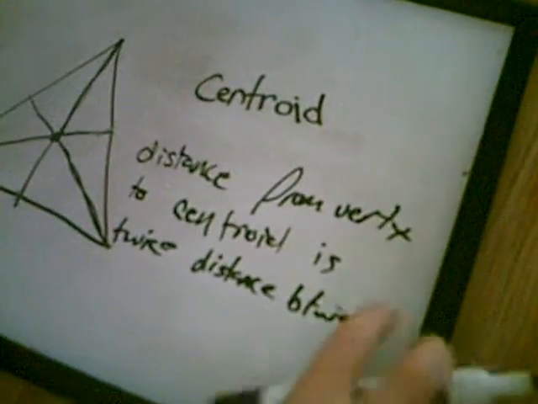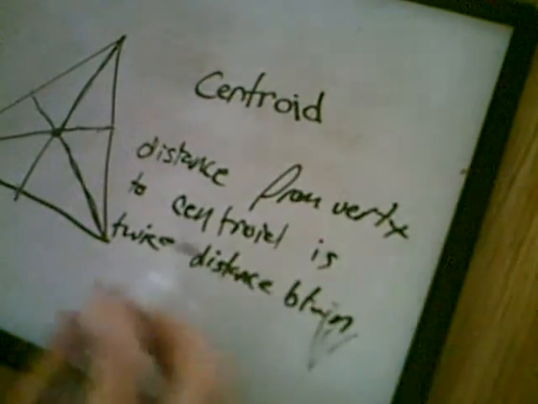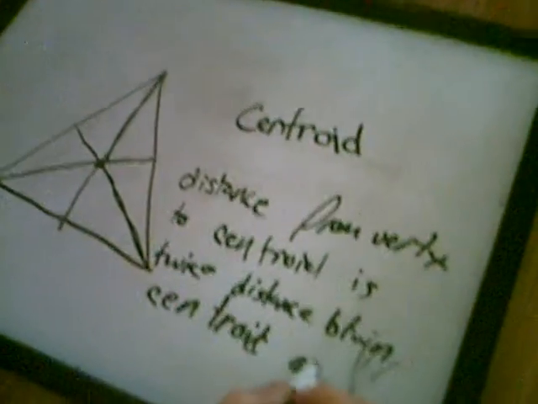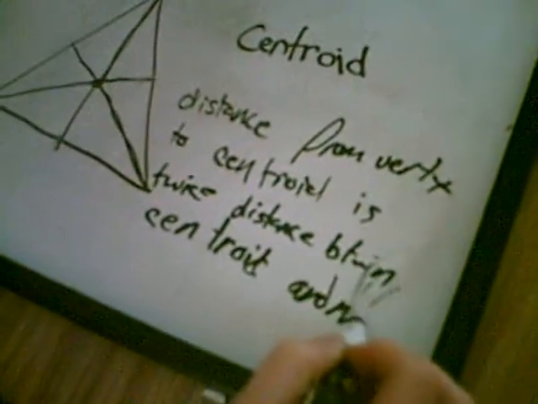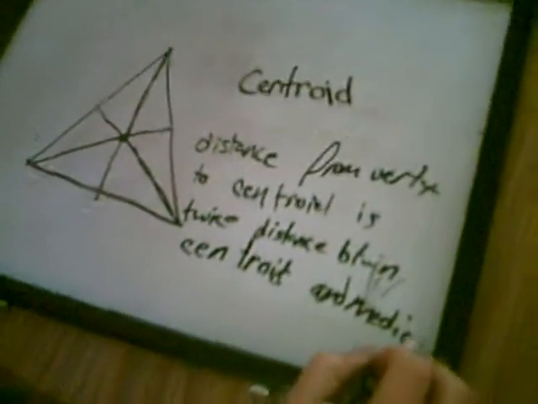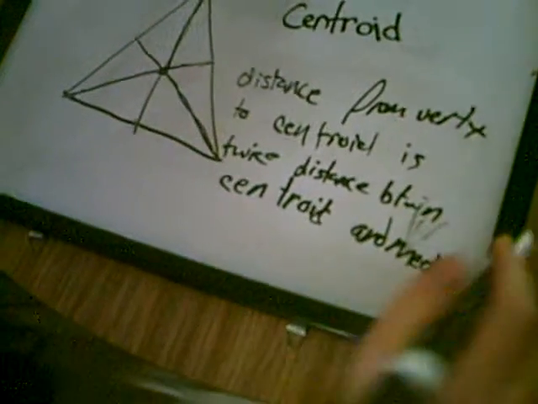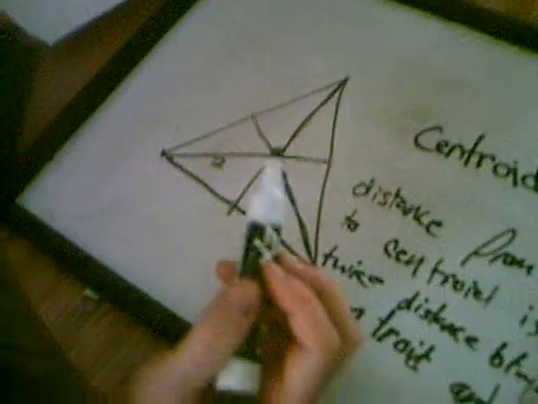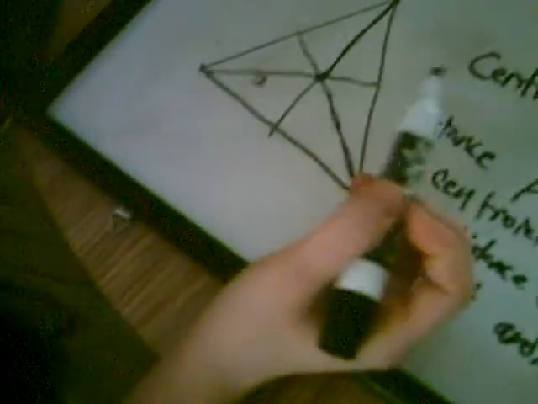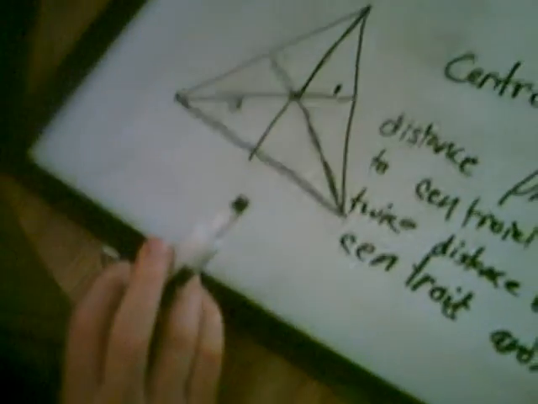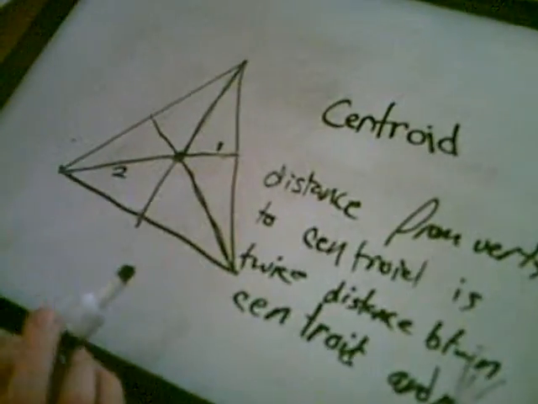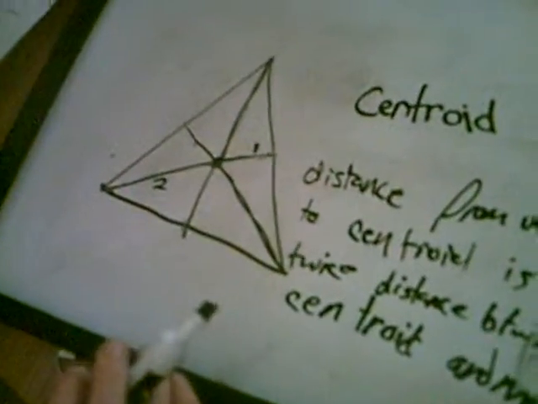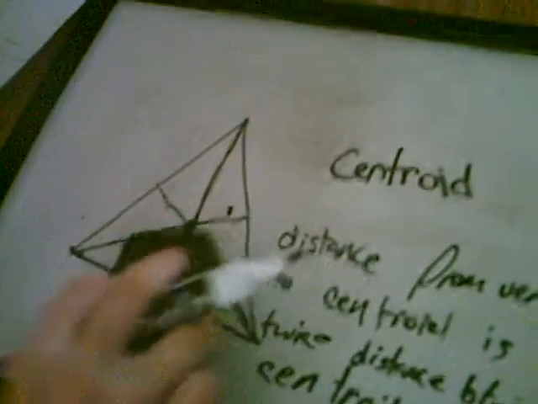I don't feel like writing it all out. It's an A. My handwriting is getting progressively worse. And my spelling. Median. Alright, so then if you knew this distance here is 2, and you knew that this is the centroid, therefore you would know that this distance is 1. Same with this one is going to be twice this, and this is going to be twice this. So that works that way for all of them.